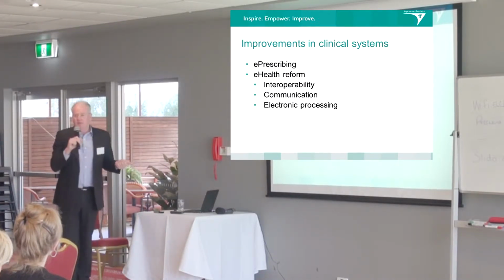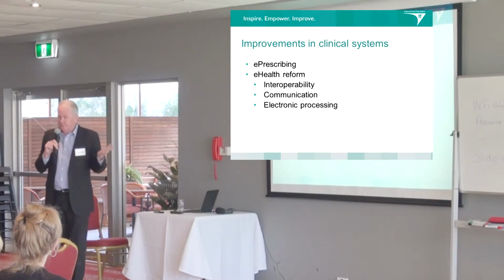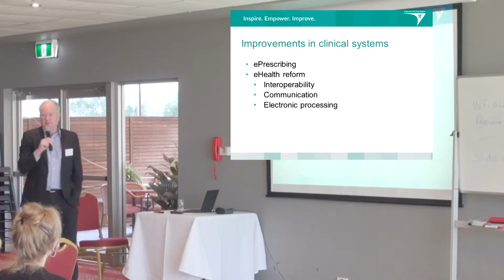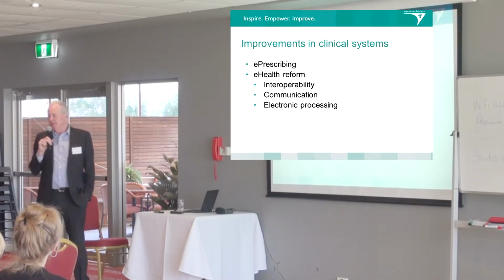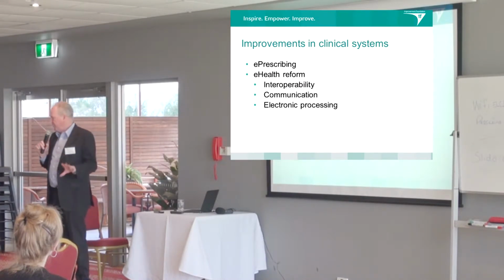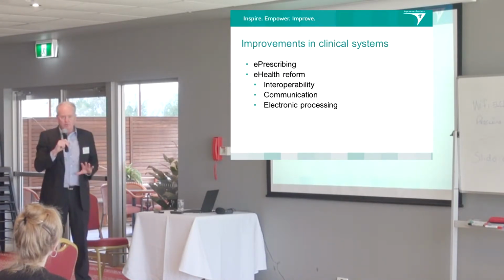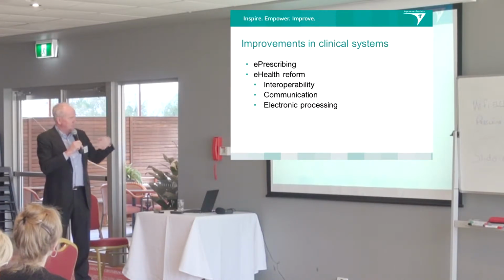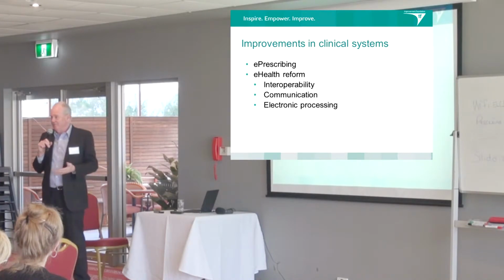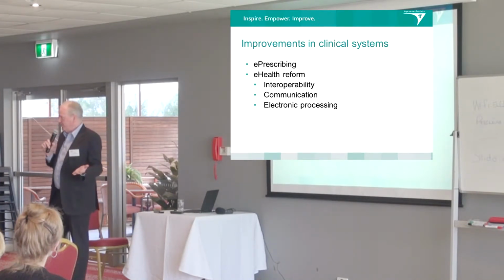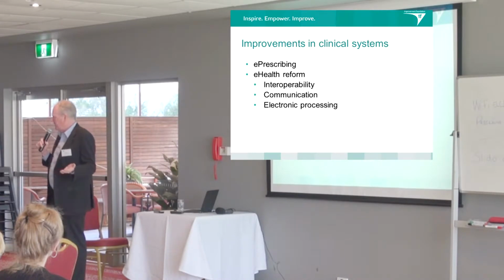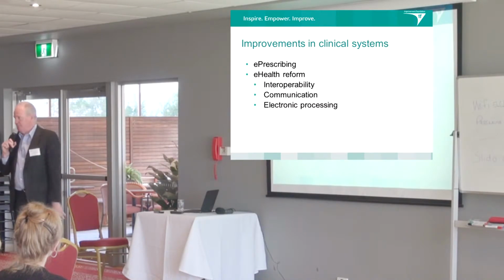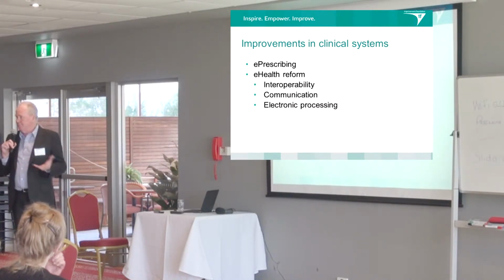But the e-health reform over the last probably 6, 7, 8 years, even probably 10 years now, has really created a huge amount of work underneath the tip of the iceberg. So there's a lot of power there now, and we're seeing great growth in interoperability, secure communication, and electronic processing. Where things used to be done manually, now the machines can do them automatically. So pathology comes in, the machine processes it, it's there. Those sort of things are just going to get better and better as we go ahead.